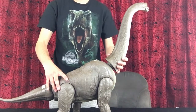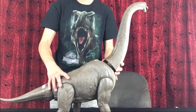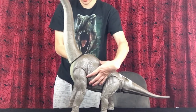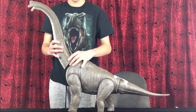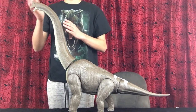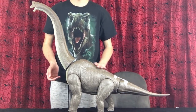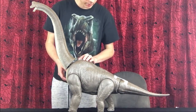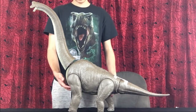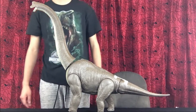So obviously here you got the Brachiosaurus. The mouth can open. So you got that going on. Oh crap, it's moving around the edge of the table once again. Actually, that works pretty well. Here's the beautiful head going down here to the tail. When it's not clipped in and I just have the tape going on, you can clearly see the tape here. But on a shelf, you don't really see the tape. And it still looks amazing like that.